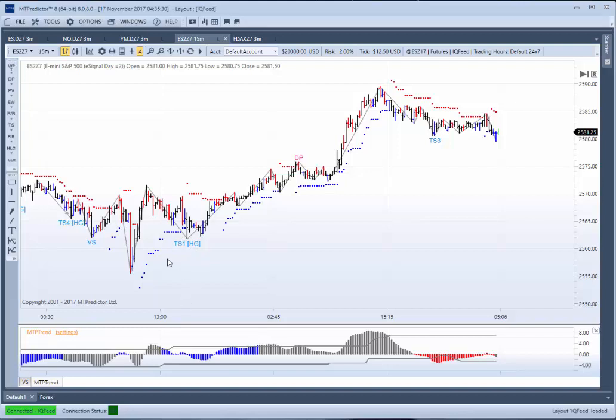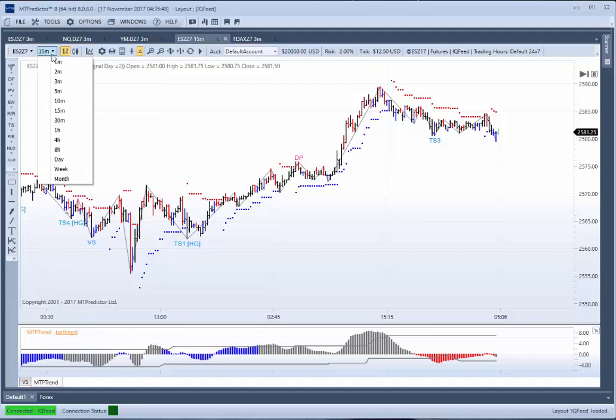For you guys who've been following MTPredictor for a while, you will know that the first thing we do is move to the higher time frame chart to look for areas of support and resistance. We do this because we understand that markets go in cycles and we only want to be looking at the market when the picture's clear. So for this we go to the higher time frame.